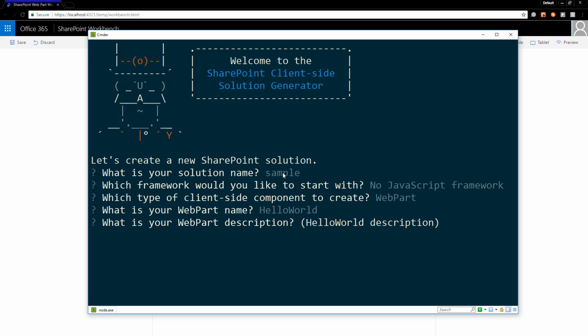So what will happen when we execute the Yeoman templates, it will first create the SharePoint Framework solution structure, and then it starts adding all of the dependencies which the SharePoint Framework and your chosen template option has. And that takes some time because it's pulling down all of those NPM packages from the internet.